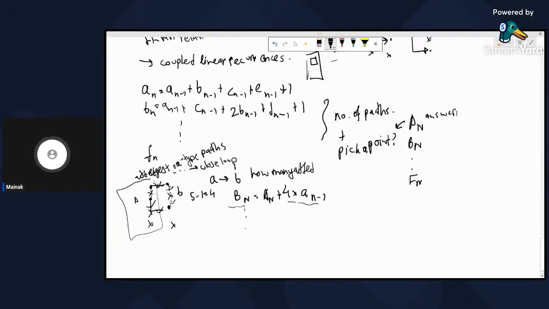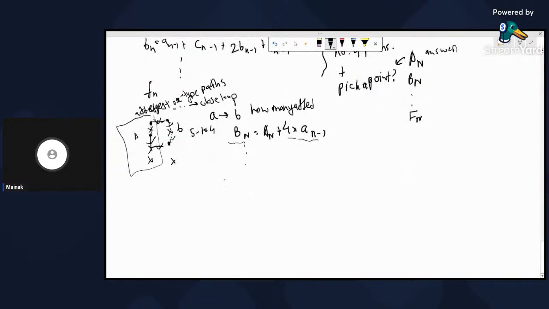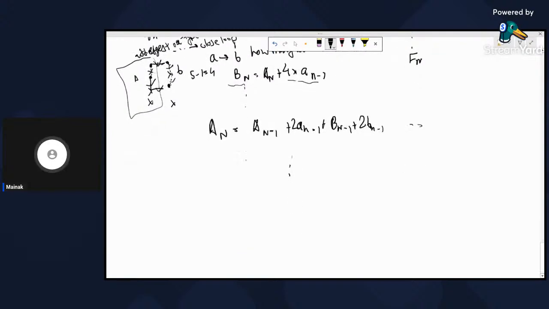So like this, you will get a lot of relations and you will get these equations. You will get something like an minus 1 plus 2 an minus 1 plus bn minus 1 plus 2 bn minus 1 dot dot dot up to fn. So now these are coupled equations, coupled between A to F and small a to small f.